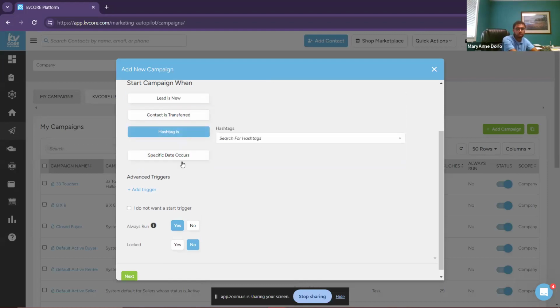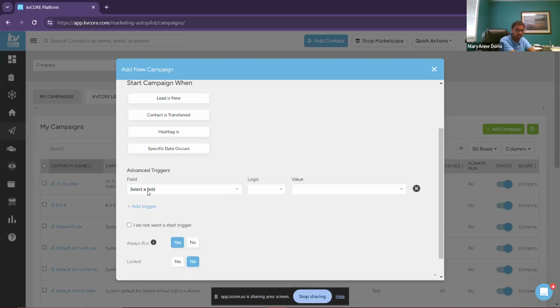There is also some other stipulations you can put in. So for example, if you wanted to go on certain hashtags, so if you are doing a lot of foreclosure lists and you want to send out a foreclosure list type of campaign, you can easily do hashtag foreclosure on all the contacts that need it. And then when you are creating your campaign, if you type in foreclosure here, it will automatically apply to all those with the hashtag foreclosure.